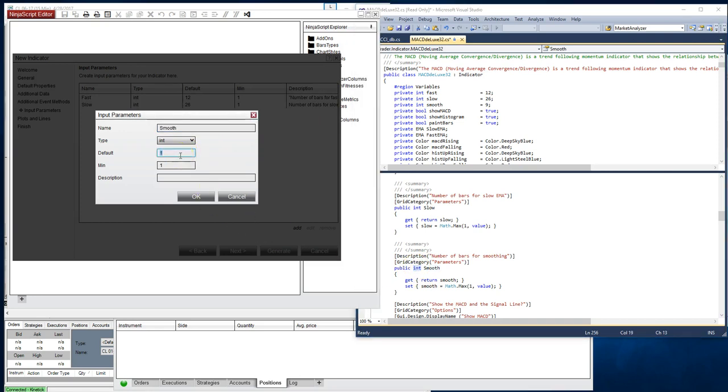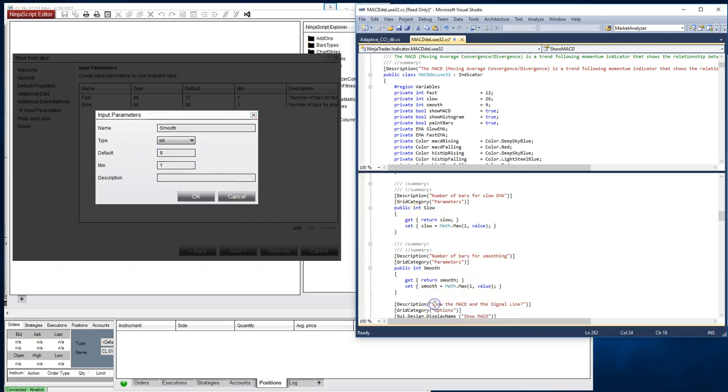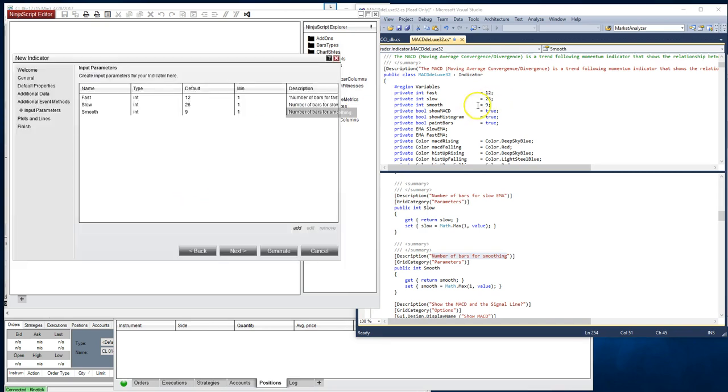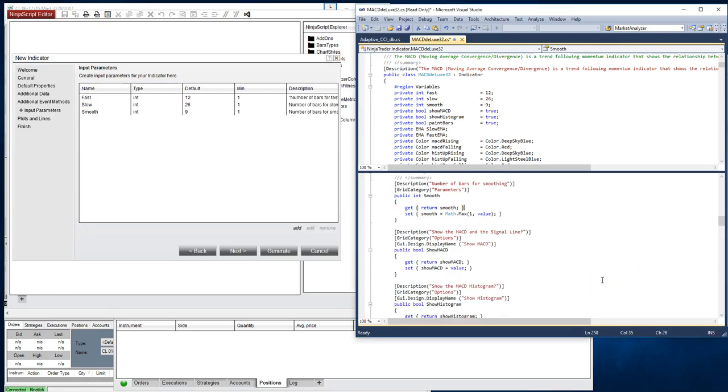The default is 9, and the minimum again is 1. And we want to copy and paste the description. Smooth is 9. So 12, 26, 9: fast, slow, and smooth.